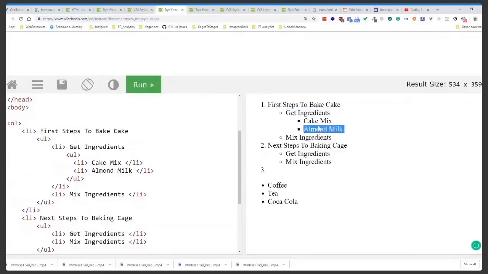And you know that this is really common. So it's important to learn that this is possible and that this is how it works, because we see all the time a list inside a list inside a list. You start with a bullet point, then they have bullet points underneath that. So this is also why it's important to start nesting your code. That way you can see how everything is connected. So we have an OL, an LI, a UL, an LI, a UL, another LI.